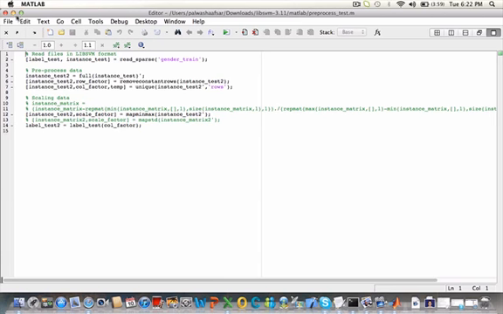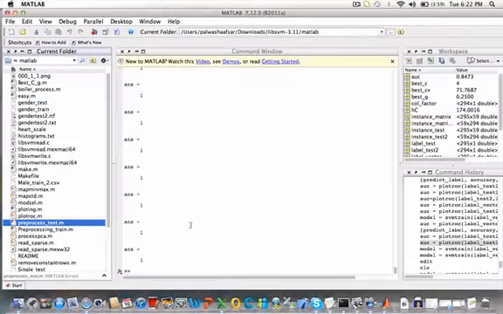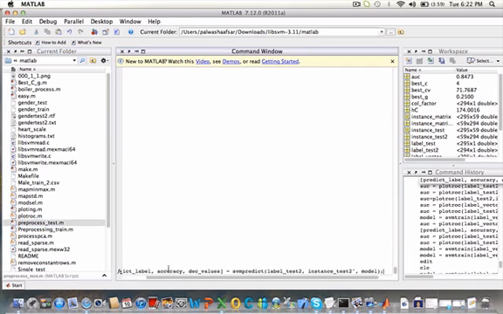We will run it. It will find out the whole labels that are used. Now we can easily predict the accuracy from here. It will find out the predict label, accuracy, and decision value, and here we are using the labels and the feature values and supplying the model that is generated by the SVM.